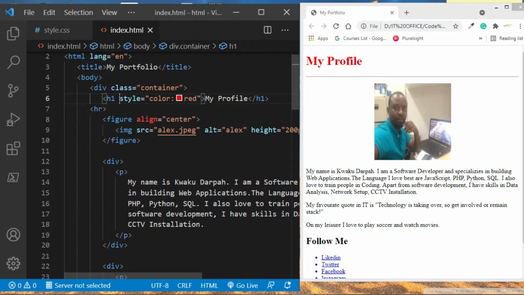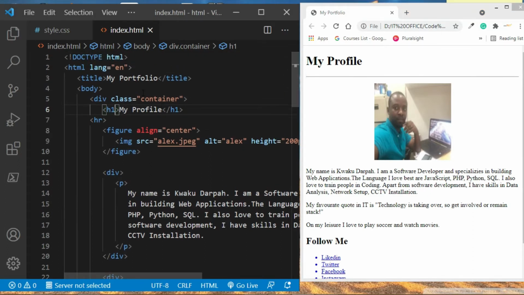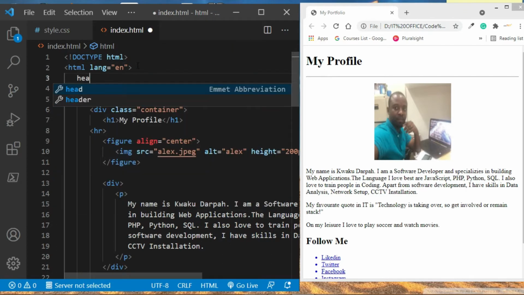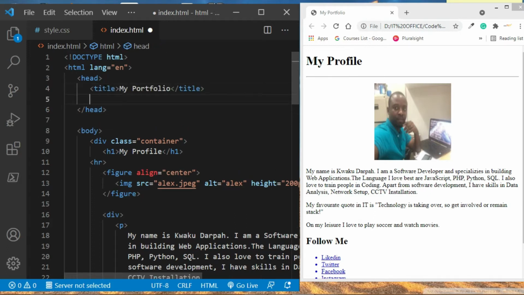Or we can decide to use, let me refresh it again. Okay, so you see that it has reverted to black color. Now let's implement, okay, I forgot to bring the head. Alright, so this should go inside the head. Okay, so let's implement an internal CSS.